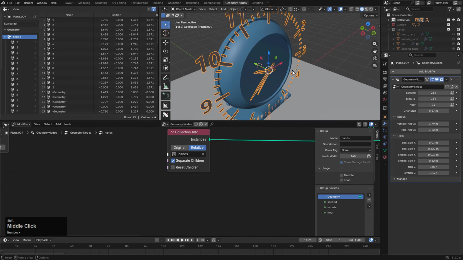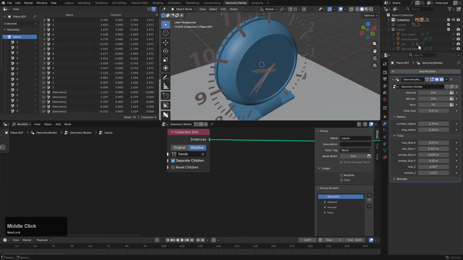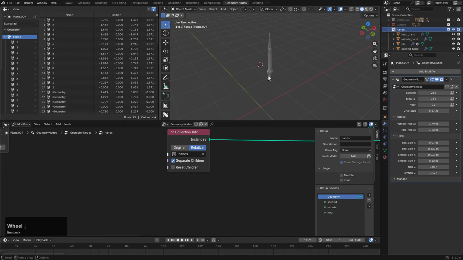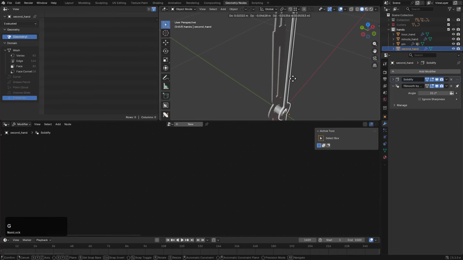Alright, time for another one of those life lessons where I realize I should have properly planned and now it's coming back to bite me. So I'm going to press Alt-G and reset everything to the center, and hopefully that works out and everything's in the center and no one is being forgotten about.